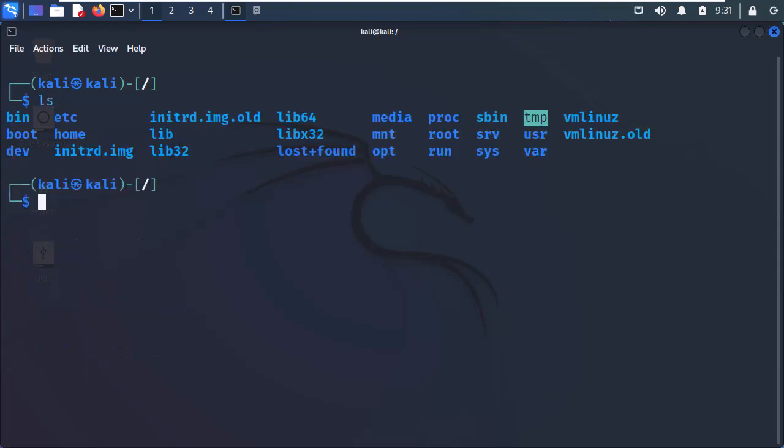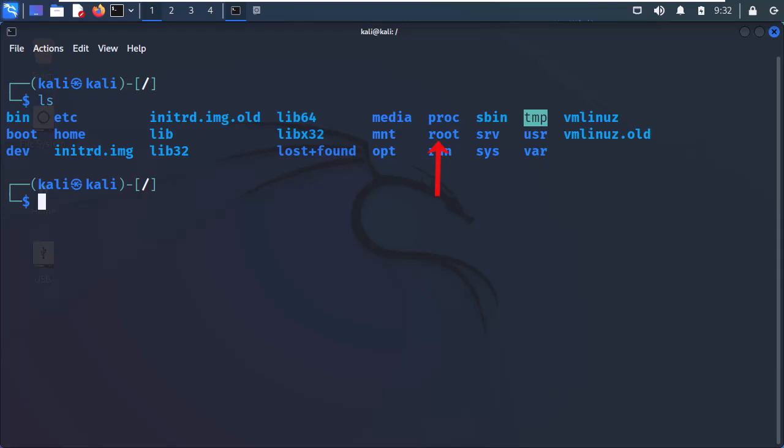Next on our list is the mnt directory. In the old days, people used to mount devices manually, but nowadays external devices are mounted automatically, and you don't need to do this manually anymore. But that doesn't mean that this folder is useless. In some scenarios, during the pen test, you'll need to mount external resources like NFS shares, for example.